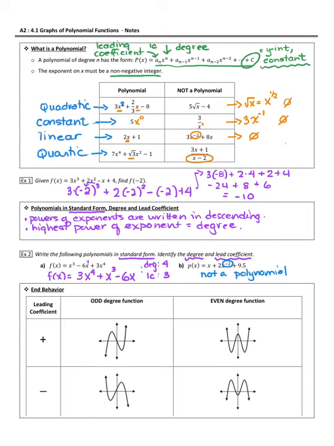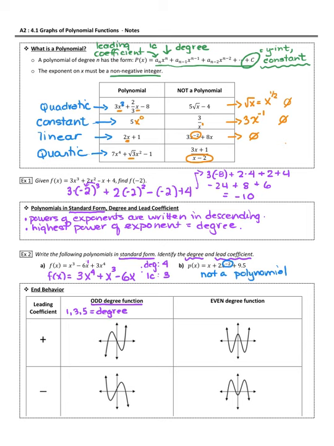This is hard to convey through a video because we did a lot of waving of our arms. But one of our goals here is to have you plot as few points as possible to be able to sketch a graph. So there are certain things you can look for. An odd degree function means the highest degree is going to be, say, 1, 3, 5. So the degree is going to be an odd number.